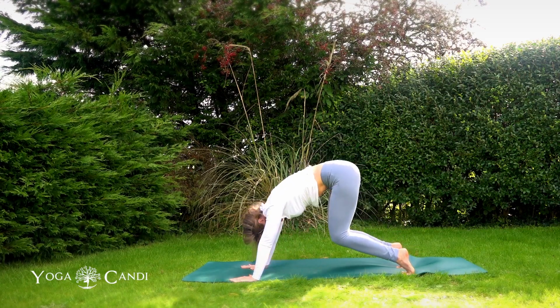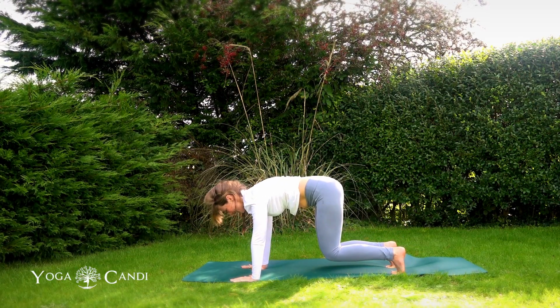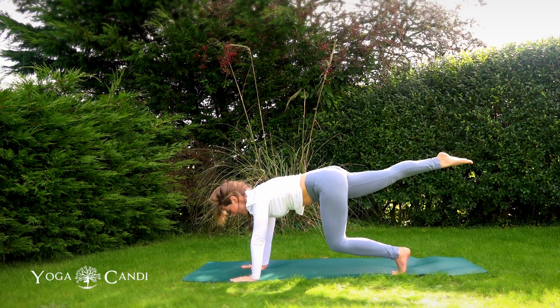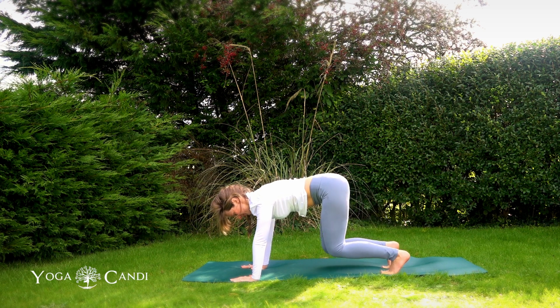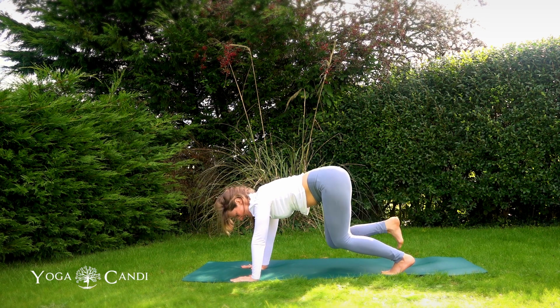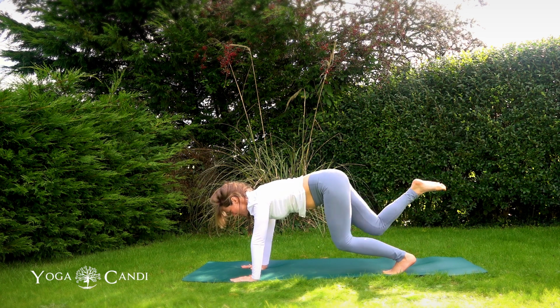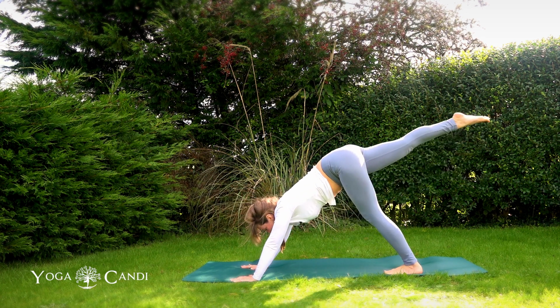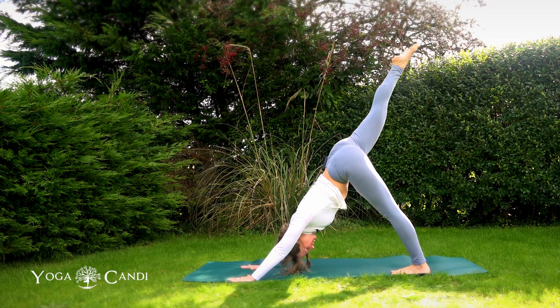Roll forwards, hover your knees off the mat in your tabletop. Same thing, extend the right and the left leg. Taking your time, squeezing your glutes, and then keep the right lifted, send it to a three-legged downward facing dog.